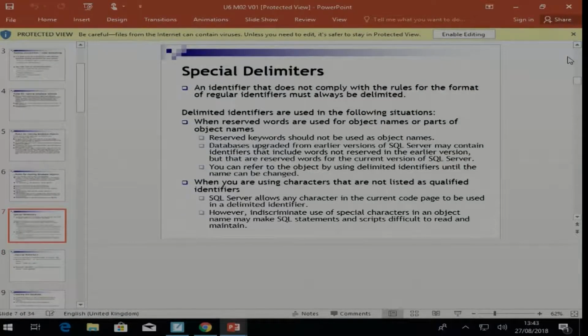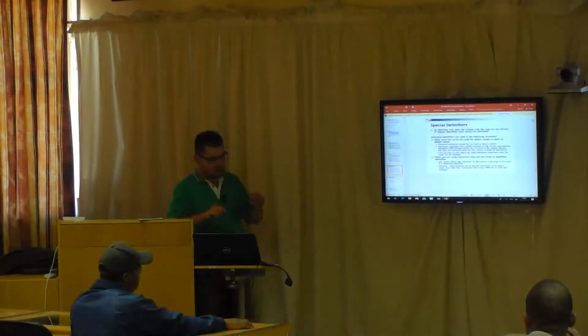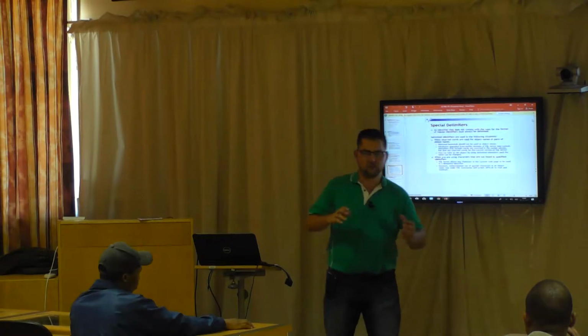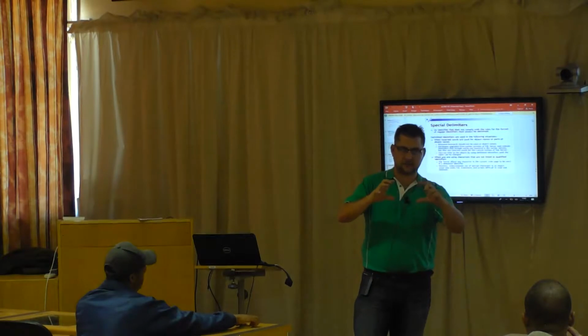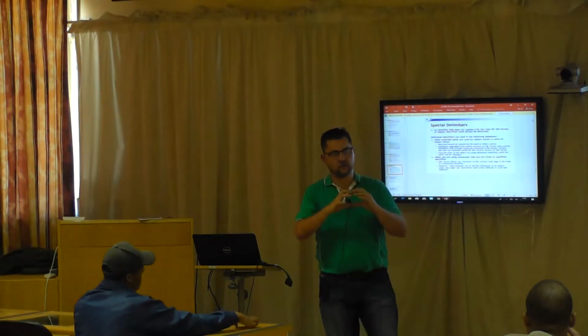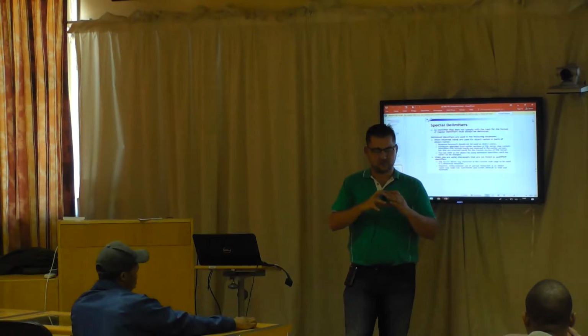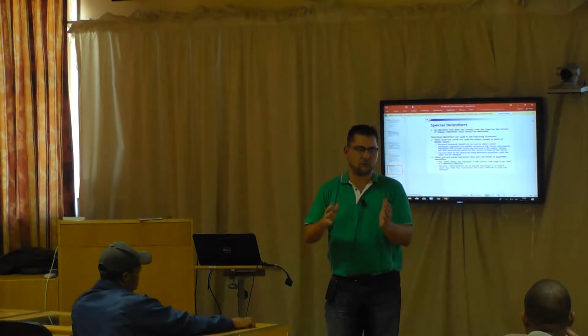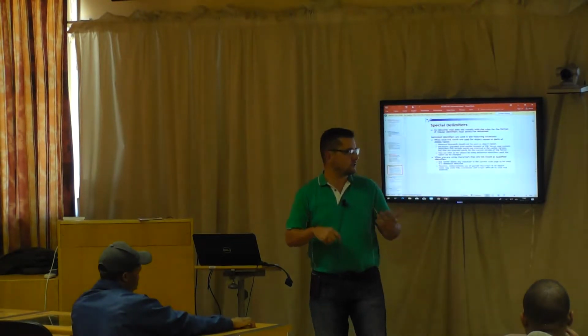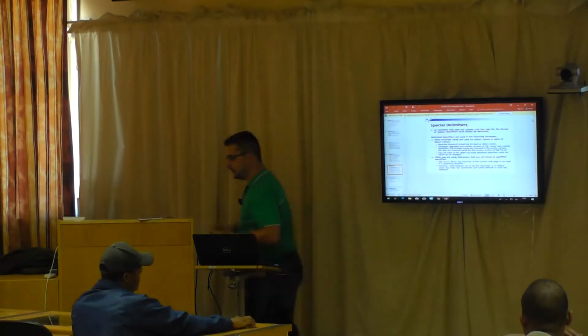Now, a lot of times it also happens that when we name something we might want to delimit it. Delimited means that you are going to apply either quotes or square brackets to it to give you the ability to actually use that text or that name as you totally want to use it. Sometimes there's a case that you might want to have a number or a space in between words, and you can't just use it directly, so you need to delimit it.